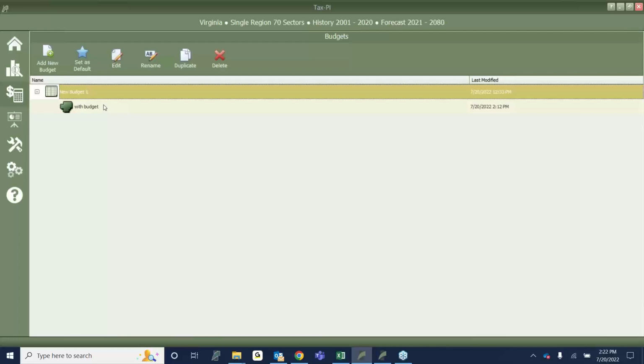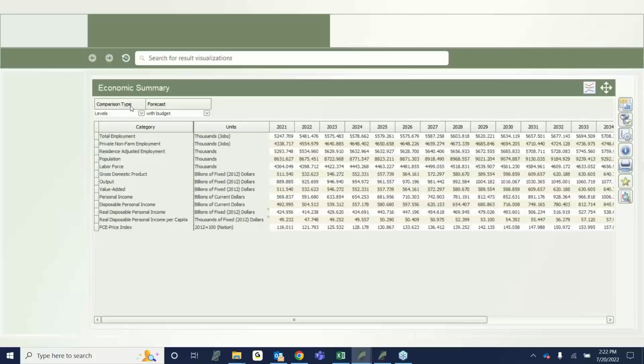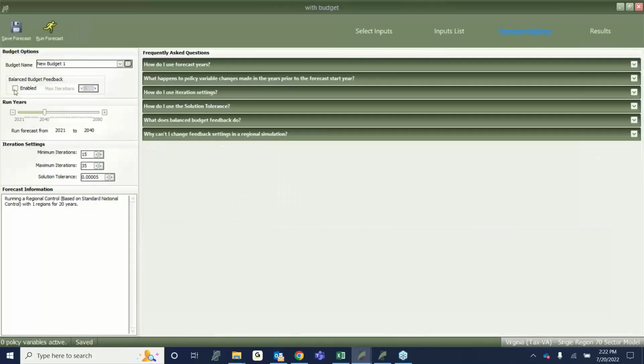We need to run the budget again, but this time we want to have that dynamic feedback to really resonate with the policy changes if they're tax related. So we have this balanced budget feedback checkbox. If you enable it, we'll run it out to 2040 again, to remain consistent.